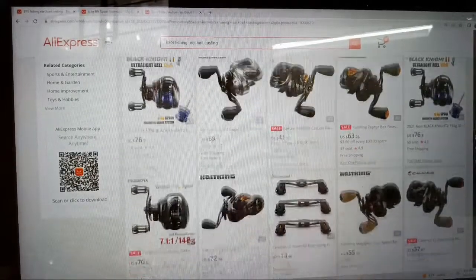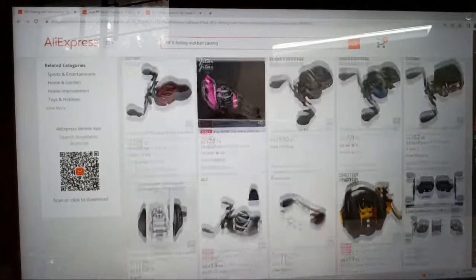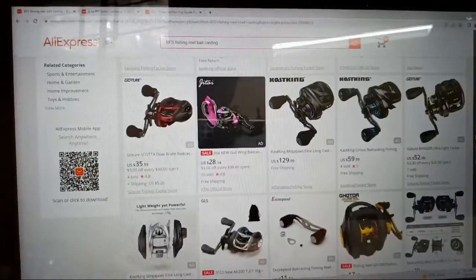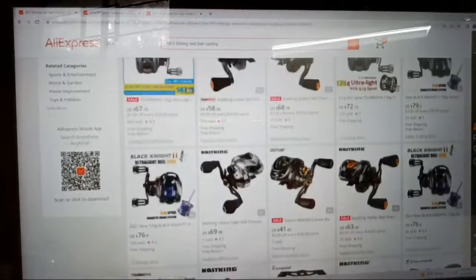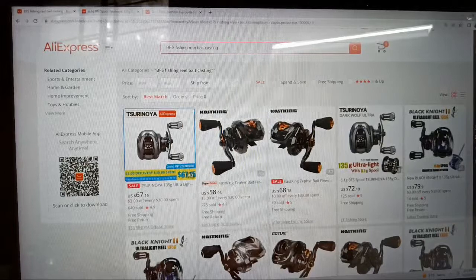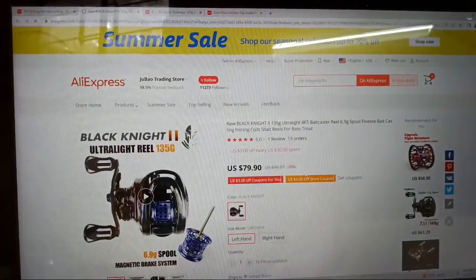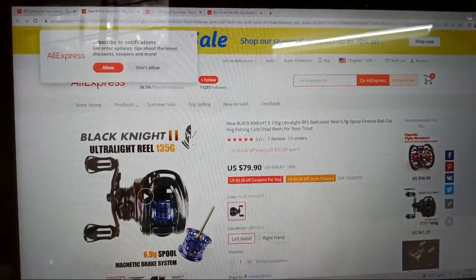So there's the Black Knight 2, Cast King Zephyr. Now see, on my phone, it brought it right up. Let's see, we're gonna have to do this. And now, if I do get the DMX rod, I need to track down that little green rod, because I already deleted it off my... let's just click on the Black Knight 2 while we're looking at it. These are a little bit on sale, but I think they're a little bit higher, and they just have a sharper edge. You just got to know the deal.